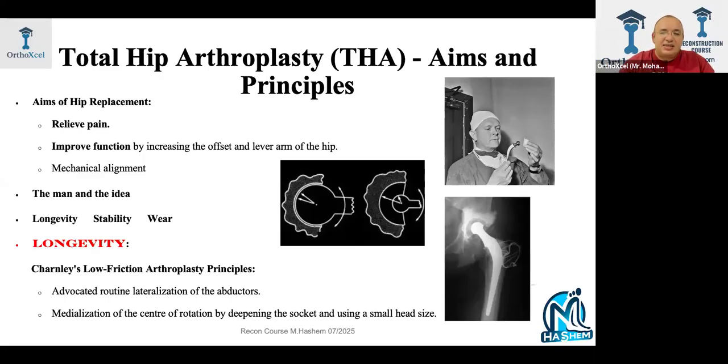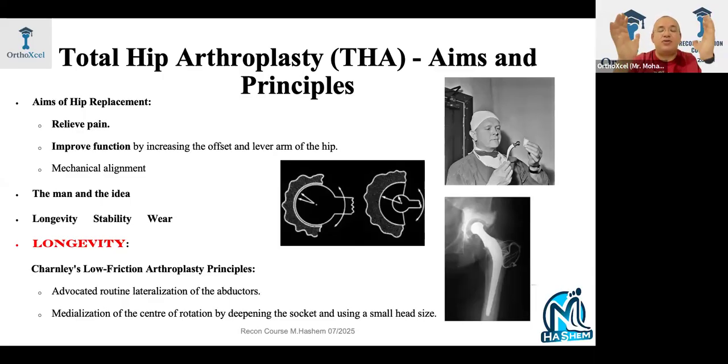So Sir Charnley in the 60s had a revolutionary idea of low friction. He went through many stages in his career to get the total hip replacement to what we see now. So starting from big friction and big heads, starting from an idea of taper slip, which I will explain in a minute, then moving from this to a stem with a composite beam and a smaller head, which exerts low friction movement, getting the idea of low friction arthroplasty.